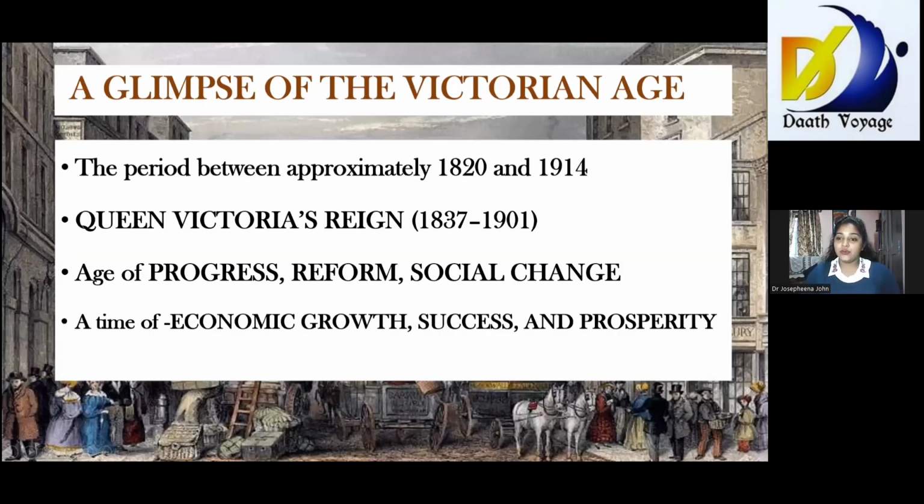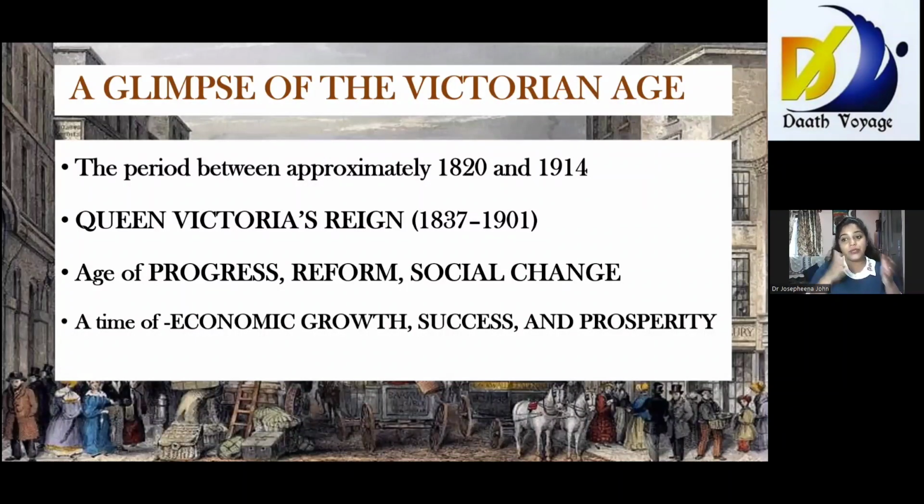Yes. So when we have a glimpse of the Victorian age, the period of this particular age is approximate, because we cannot name exactly when this started, even if it was during the reign of Queen Victoria, or give a precise date. So even when we are preparing for exams, we can only tell an approximate period of the age, and that it falls from 1820 to 1914.